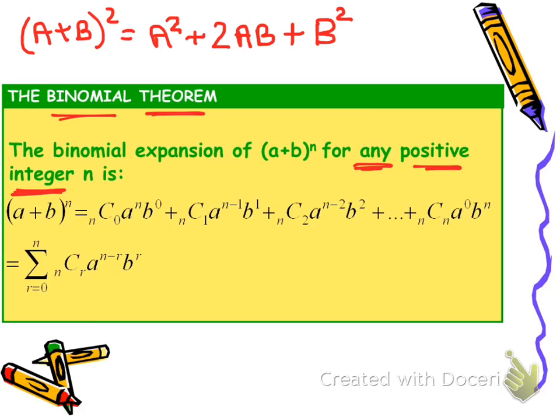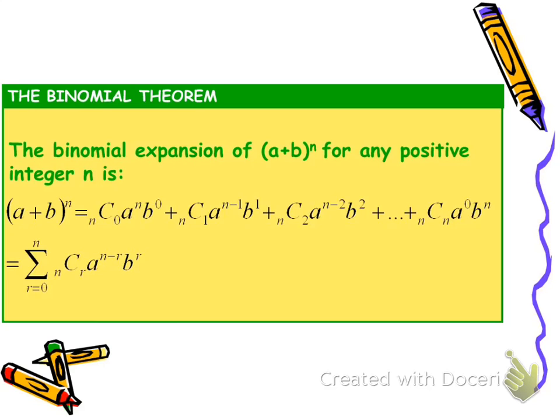We also know special patterns for the sum or difference of cubes. We know if we have a plus b cubed or a minus b cubed, there's a special pattern. But what about when you have a binomial raised to a 4th power or 5th power or 6th power? What do you do then? We can use the binomial expansion theorem to help us expand these. Let's take a look at the binomial expansion theorem.